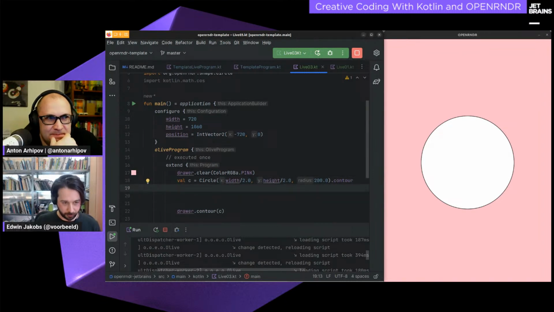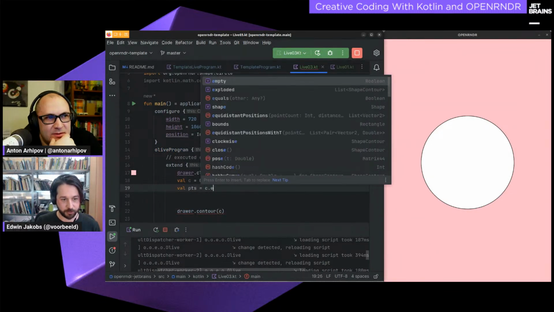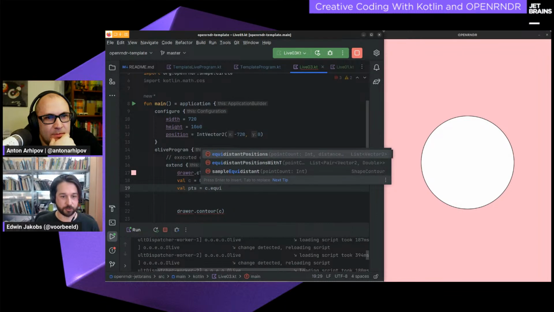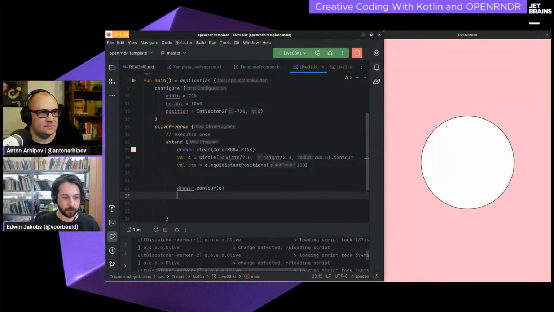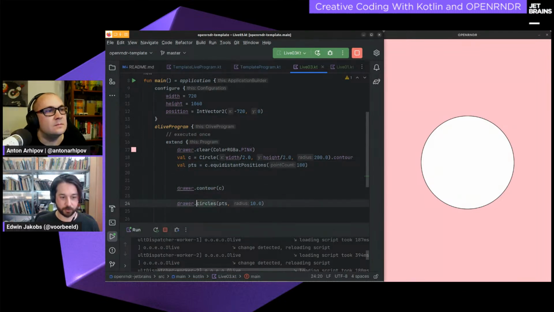But on this contour, I can also ask, for example, to generate equidistant positions. So let's say I want to have 100 positions on this circle. And I want to draw those again. So here I make pts, which is 100 points. Then I have something called drawer circles, which takes this list of points, and a single radius argument.